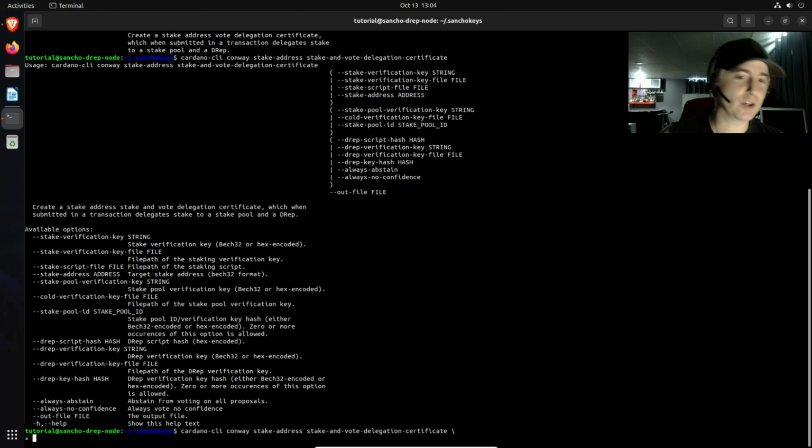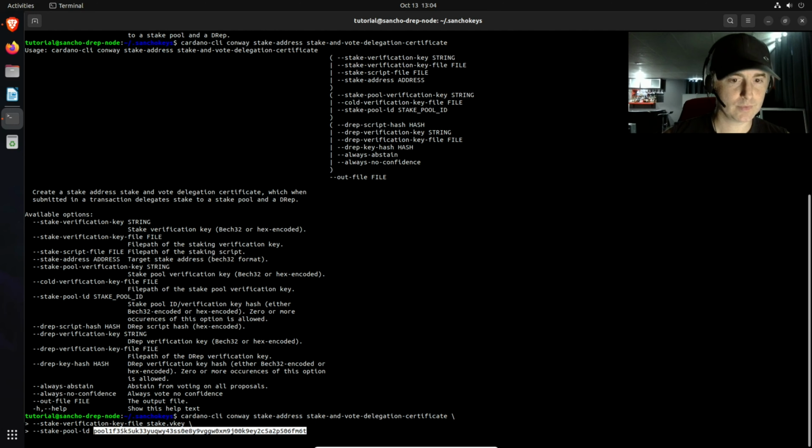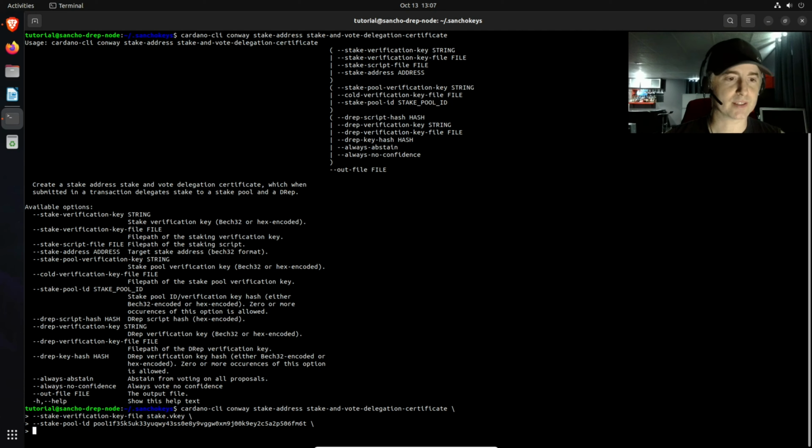So let's do this. Cardano CLI Conway stake address, stake and vote delegation certificate, dash dash stake verification key file, and it's stake.vkey. Next, we need the stake pool ID, which is this one. Next line, we need the DRep key hash.